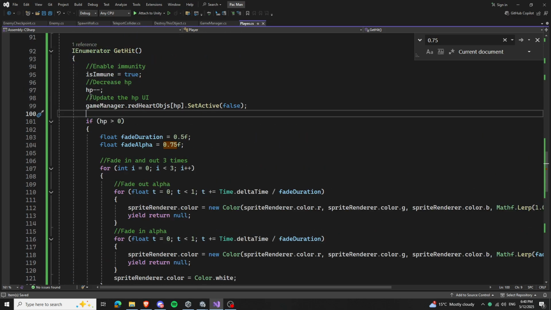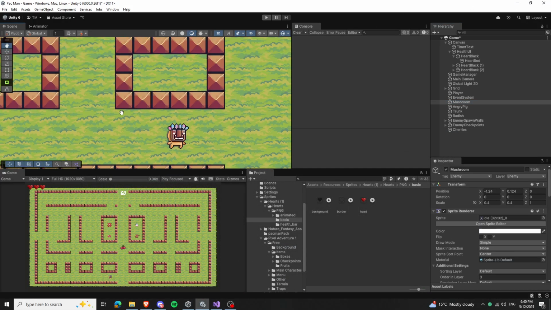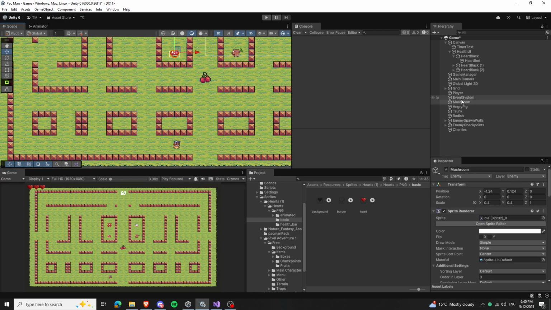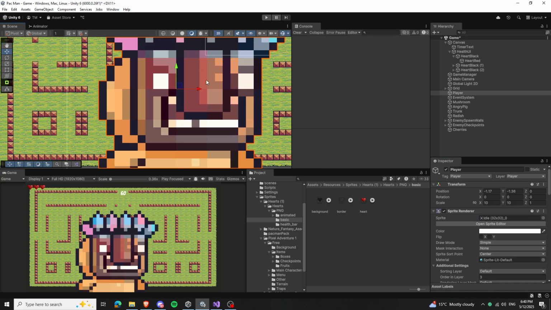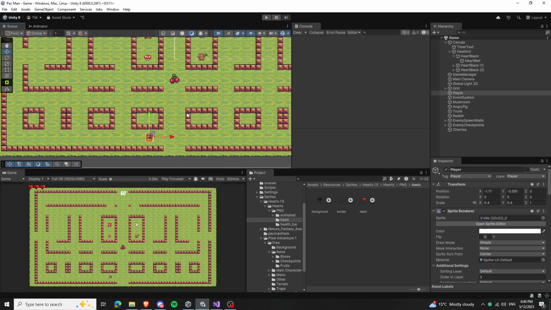And I guess now we need some sort of effect for the game over. I have an idea, and you let me know if you like it. No problem. So this player, what if we just, in time, increase the size of it like that and rotate it a little bit, and it covers the whole screen? What do you say about that? Yeah, that could work. I think that could be funny. So that could be an idea. But if you do that, we have to do a couple of things.